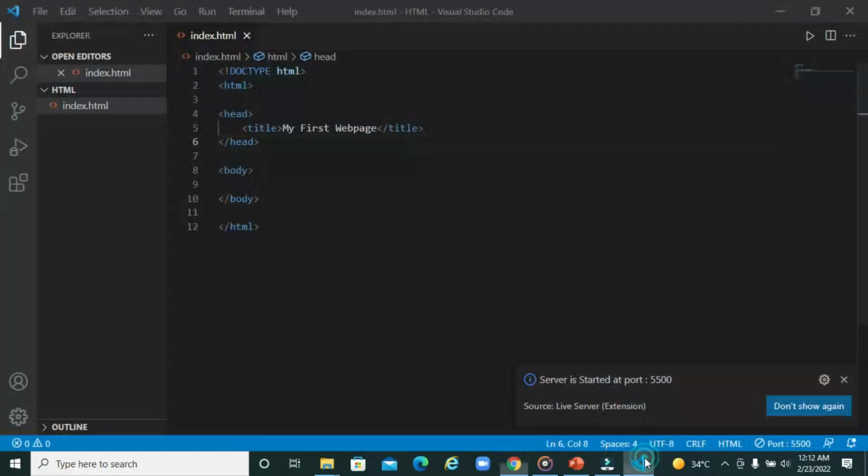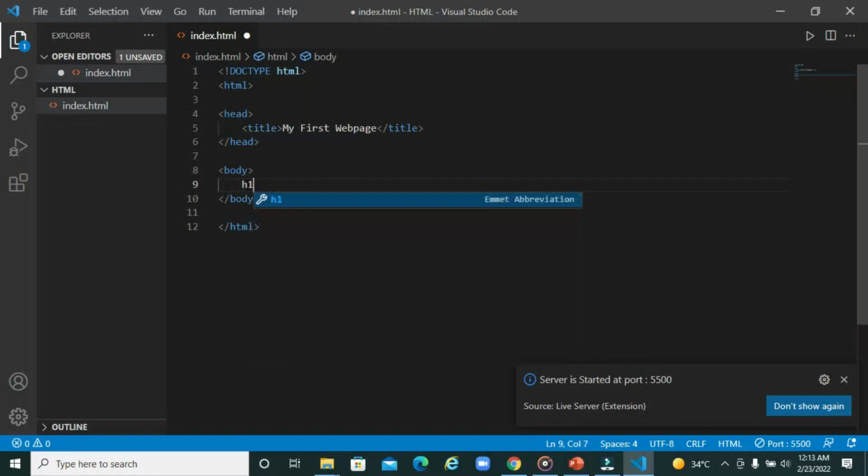index.html. Now we said HTML uses elements. Now let's take an example of elements for heading. If I come here and I said that everything to be displayed on the web page will be written in the body, so I'll provide a heading, and heading uses the tag h1 to h6. I'll just press h1 and I press tab.